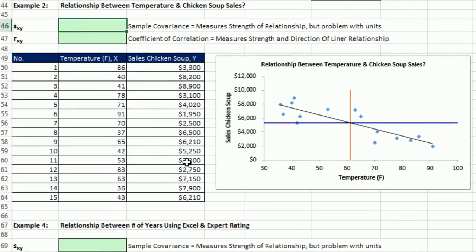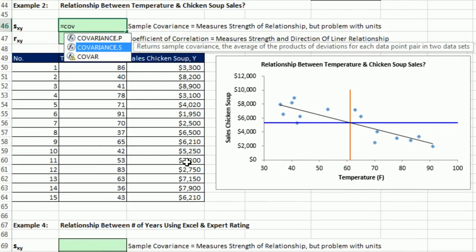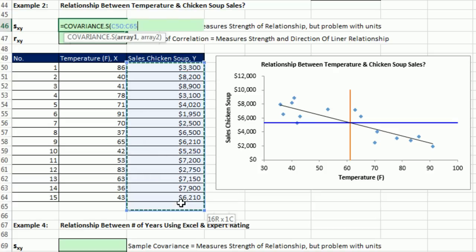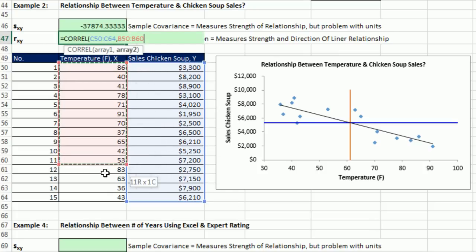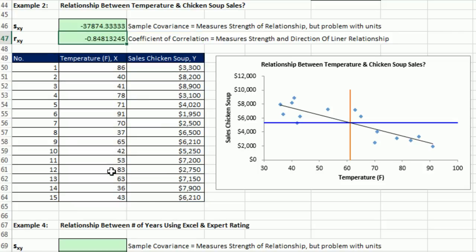Let's just skip to the chase. Sample covariance equals covariance. And we're going to do sample y's, x's, Enter. We might have a problem with units. We want to know the strength and direction, so we're going to use. And I'm going to just show you that Corel will work. So Corel will give you exactly the same thing as Pearson. It's one of those strange situations where you're going to have two functions that actually make the same calculation, Control-Enter. So there is our coefficient of correlation, r or r sub xy. Minus 0.84, that's a pretty strong negative or inverse relationship. You can see the line here. Visually, this is how we did it, graphical method. Here's how we did it with a numerical measure.